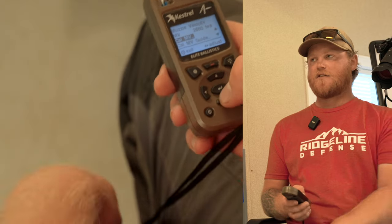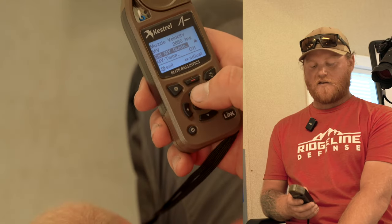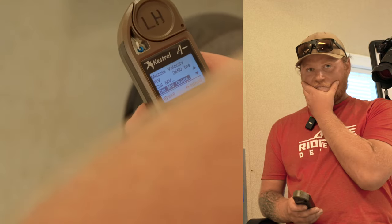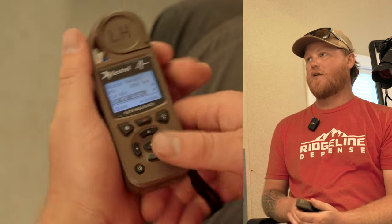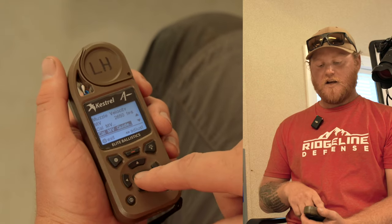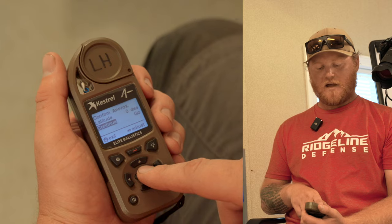MV Cal Guide. So right below that, this is kind of a cool little thing that the Kestrel has here. There are a couple things that you should do before you actually change it. This is the Kestrel's way of asking, did you check to make sure all the data you've inputted in here is correct before you tell it to change the muzzle velocity? It's a neat little thing. So if you click MV Cal Guide.